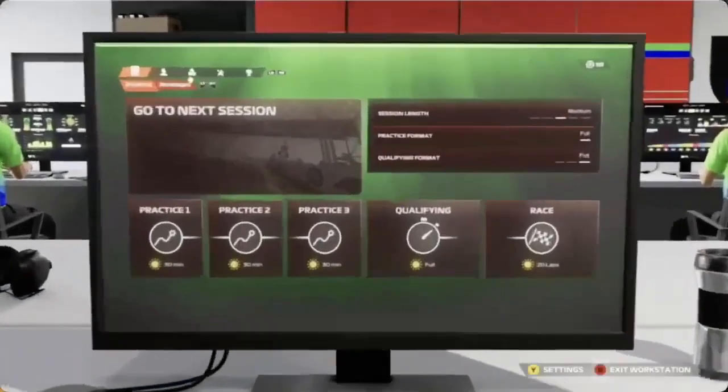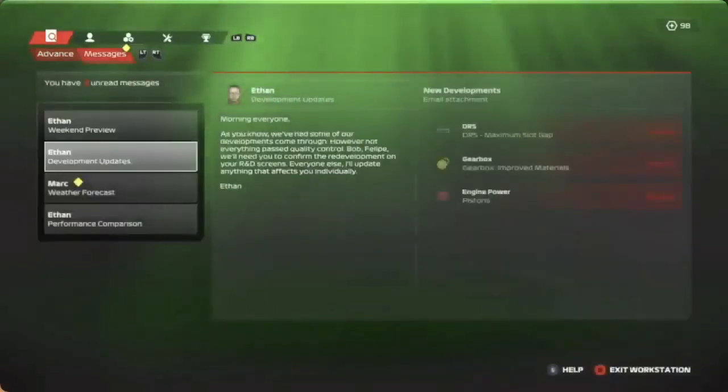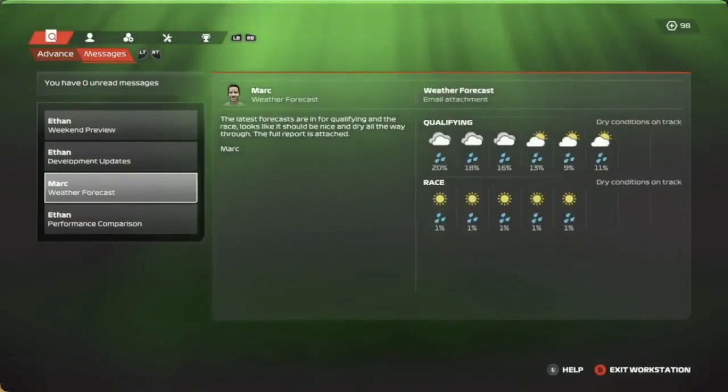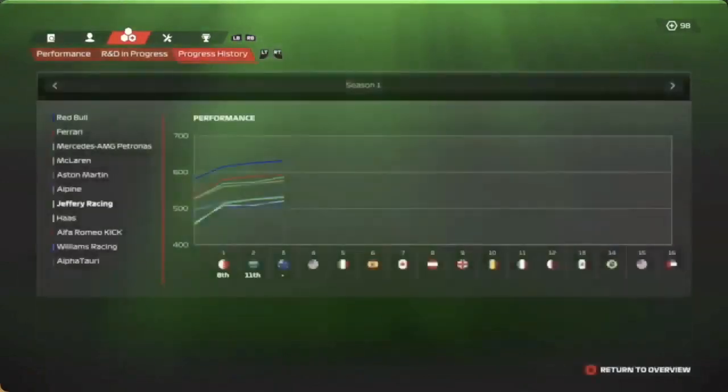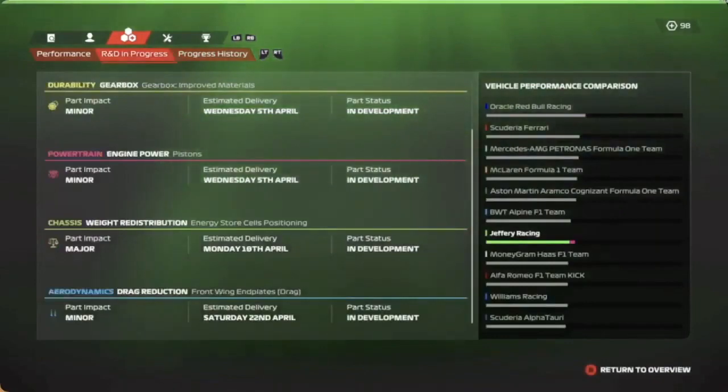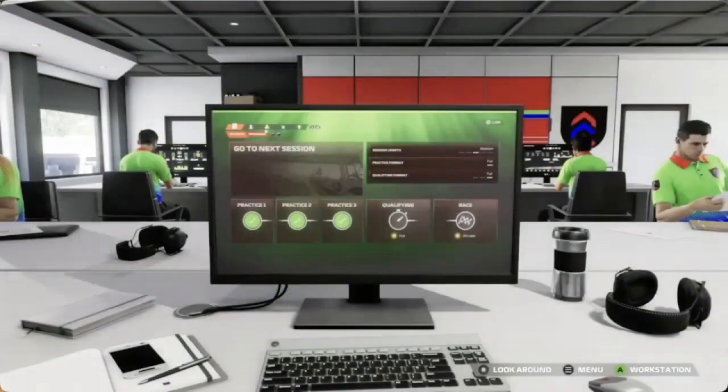First things first then, looking at the R&D chart, you see it says all 3 of our upgrades failed. 2 of them failed, 1 of them succeeded, but it's going to be dry. It's going to be sunny, 1% chance of rain rather than the 40% chance we had in Jeddah last time. And we are now still behind Alpine, who make a small upgrade. We also make a small upgrade. But we have so many upgrades on the go at the moment, which is very solid indeed.